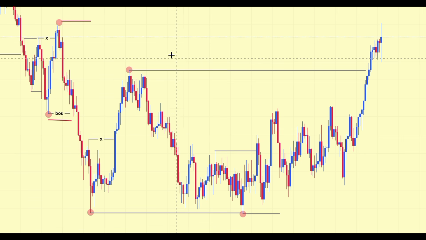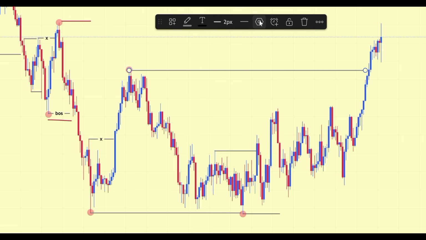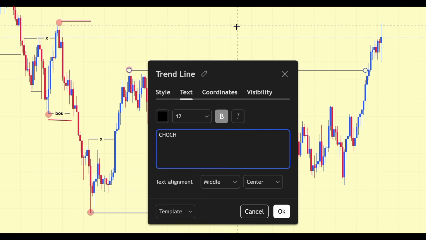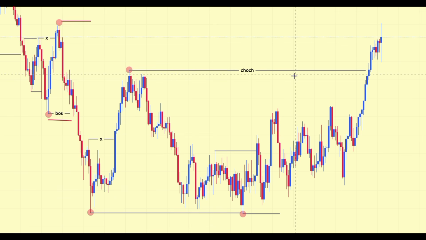Yeah, price has just made a bias shift. You can clearly see that this one here was a downtrend, and now price has made a break past our protected swing point high, and this means that price has just made what we call a change of character. So that's a CHoCH, right? Let me use the small letters. Yeah, that's a change of character. And we have now shifted to being bullish.